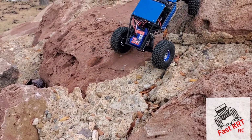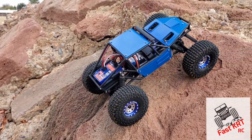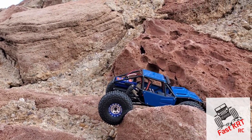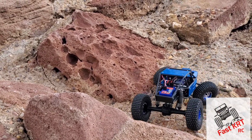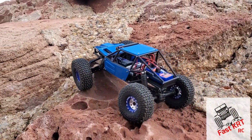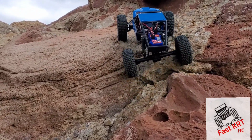So guys, these tires really do perform really well, especially on the hard rocks here. One thing with the axle widening kit is it seems like I really have to pay attention to what lines I'm picking. The back pumpkin easily sticks down and in the way, and you'll see here in just a minute where I get caught and where I struggle to get up just because of the pumpkin. Right here, you can see where I'm going to get the back pumpkin caught, or back diff. Still got grip. She wants to almost flip over backwards. That's the only thing I've seen with the axle widening kit. Otherwise, it's been great.